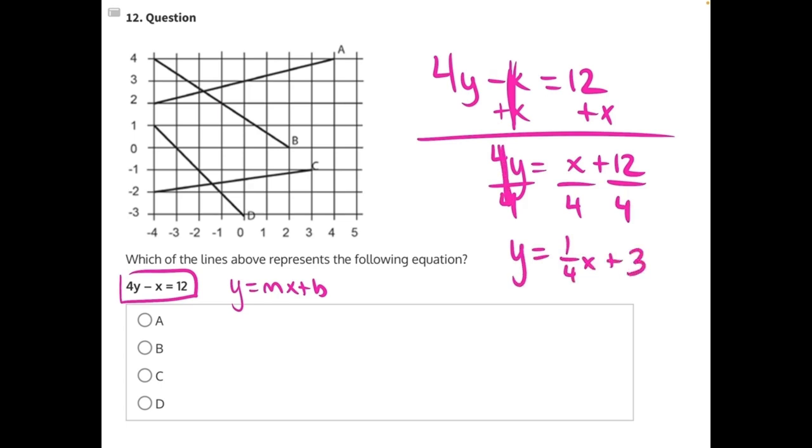So the two things we're looking for here, our slope is positive, so our line should be going up from left to right like it does in a and c, not like it does in b and d. These are going down from left to right, so they have a negative slope.